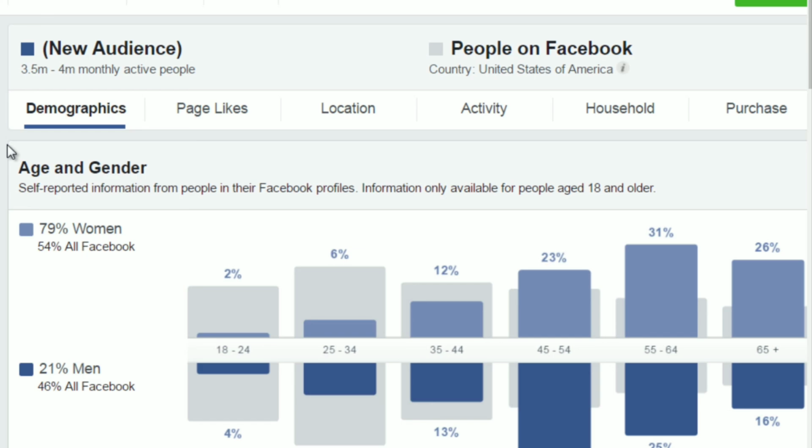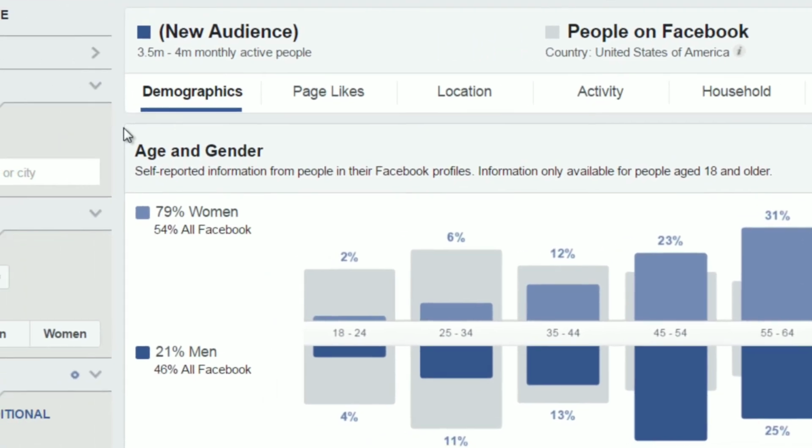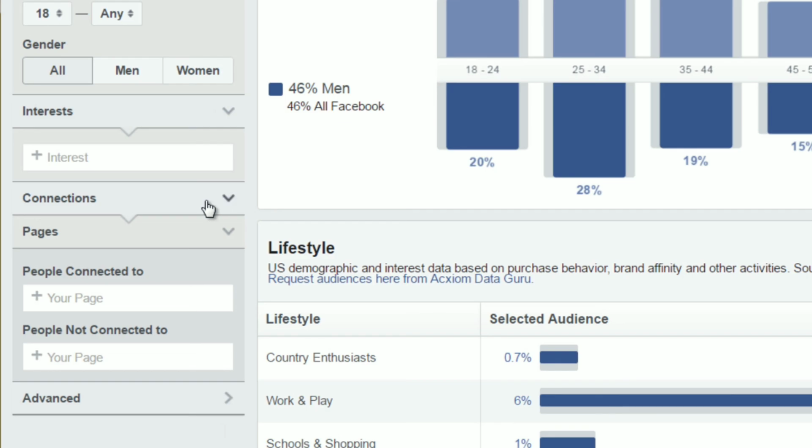So in your mind, you might begin to think, okay, if that is this person, an older woman, begin to think about their lifestyle. Begin to think about, what is it that they are struggling with? What is it that is keeping them up at night? Is it health? In this case, it could be cholesterol. It could be their cholesterol. It could be even their husband's cholesterol. So really try to think about what is in their minds.